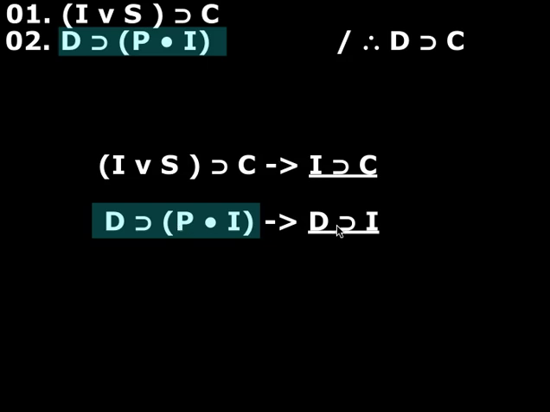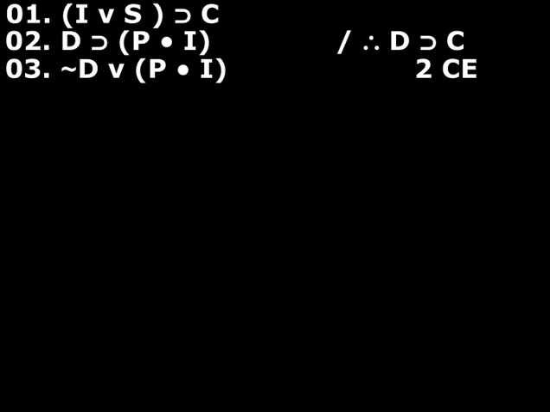So here's how I'm going to approach the proof. I'm going to use the replacement rules to extract this from that and extract this from that. And then once I get these two lines on my proof, I can do hypothetical syllogism. So that's what I'm going to do in this proof. First up, I'm going to work on the second premise. So I'm going to try to turn this into D then I. First thing I'm going to do is conditional exchange. Horseshoe becomes a wedge, negate the first component.